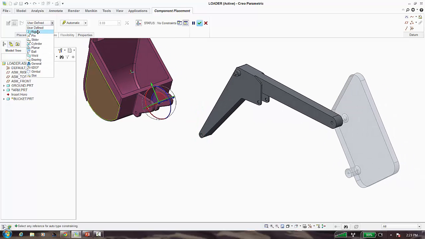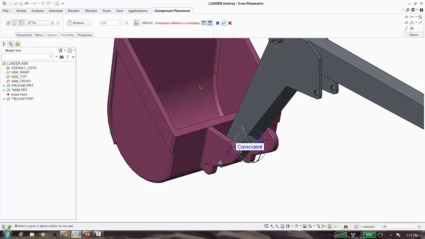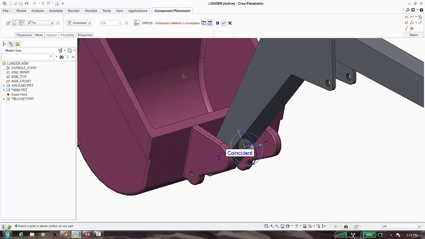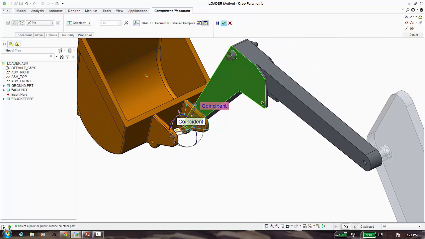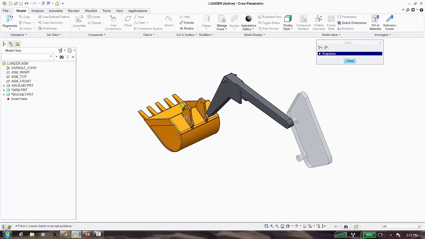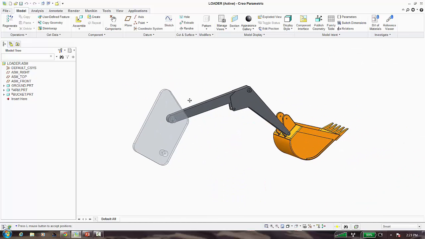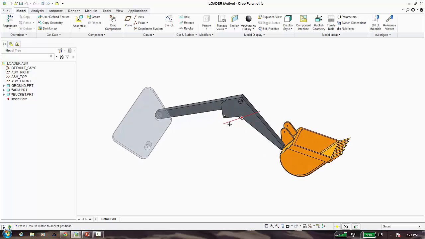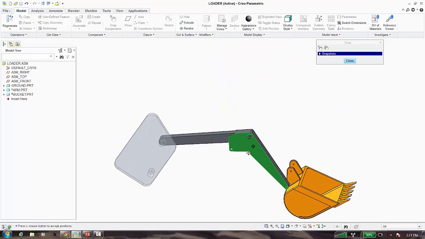Okay, again, I'm going to use a pin in this case. It does require two references again, and we're going to select on those two holes to line those up, and then to lock its translation we're going to pick on those two surfaces there. So now we have two components that move around on this mechanism here. And we can use our drag components button to verify that these do indeed move along the path that I want them to.